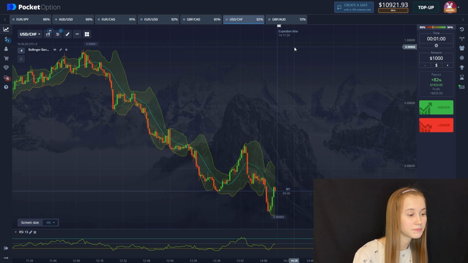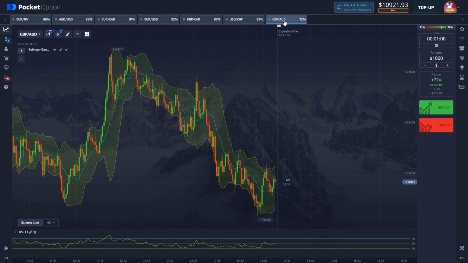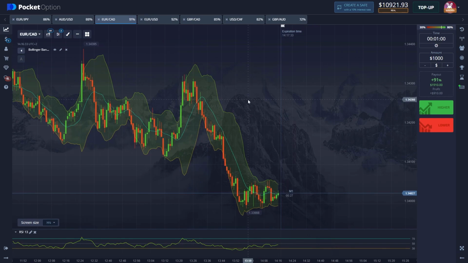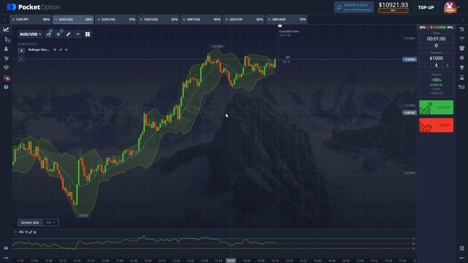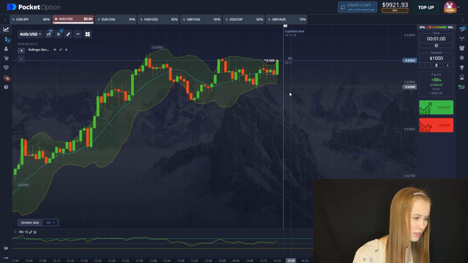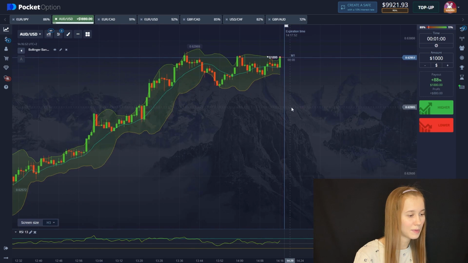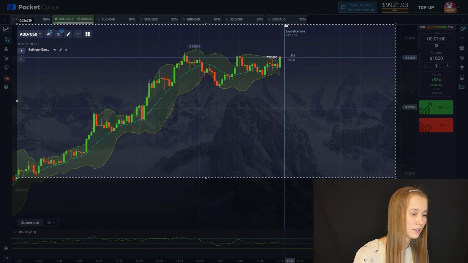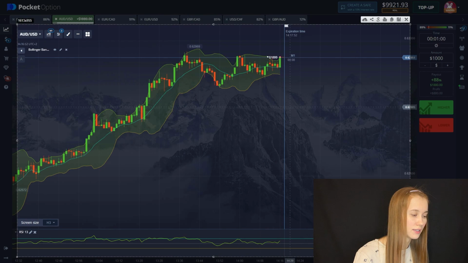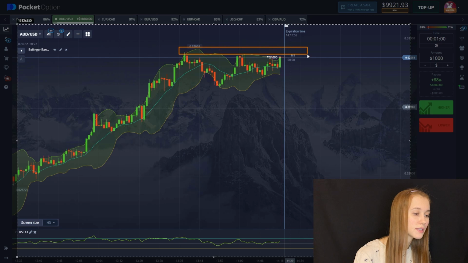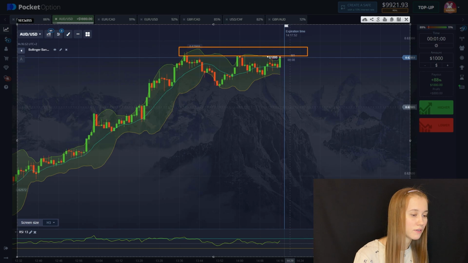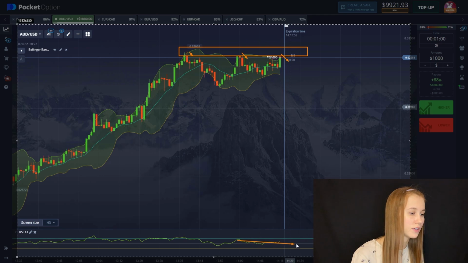So let's choose the next concept pair. This level, I think, ends up in a deal for a fall. I think this is a good option for entering a deal. We also have a lateral movement. Here we can highlight the area of resistance. It touched, I think, the moment she goes down for a slight correction. Also, according to our side, the peak points, in principle, we should have a correction.